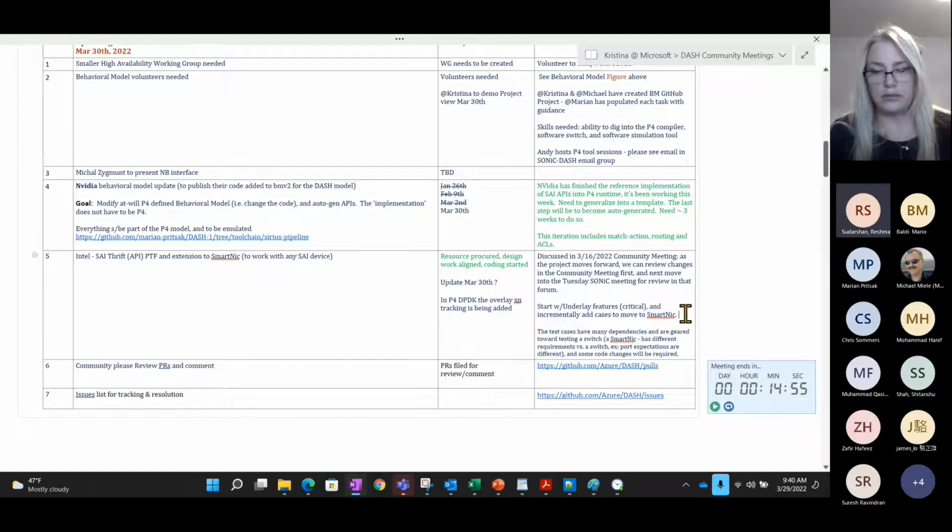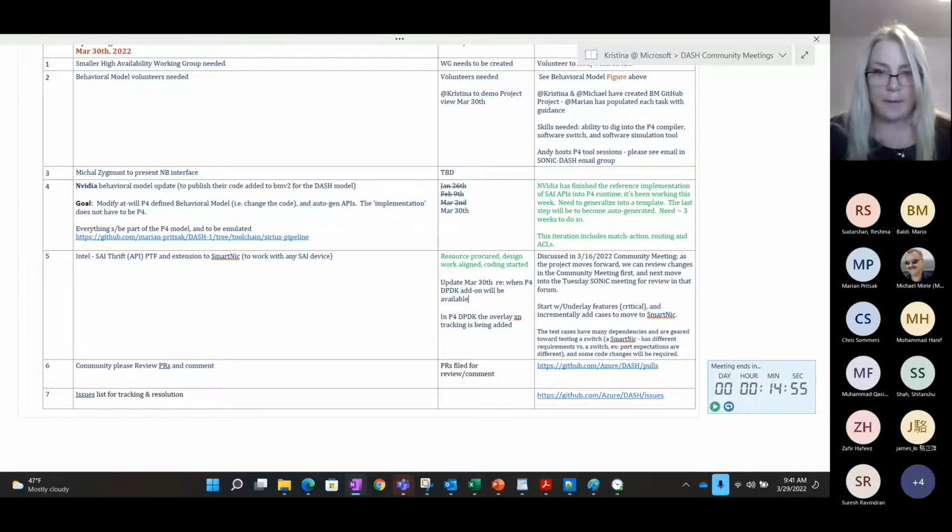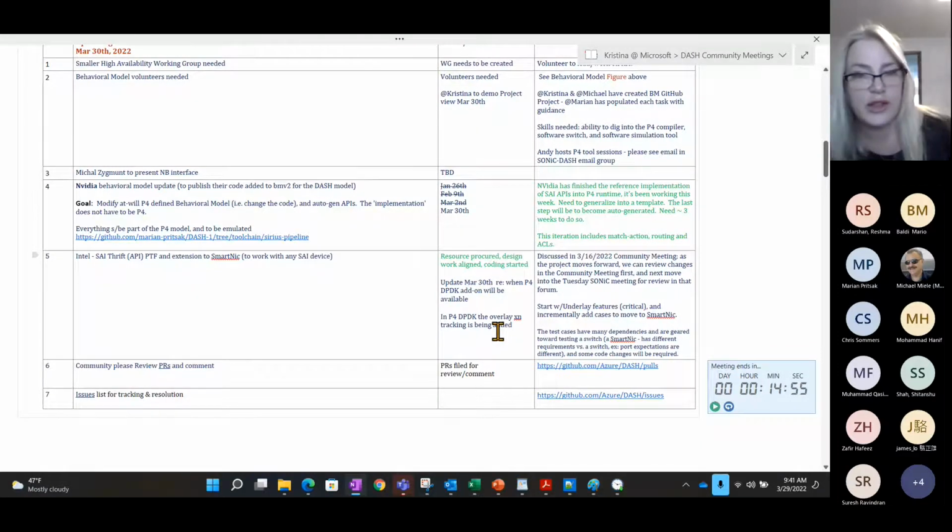In just a couple of weeks, probably in our next call, I will be able to update on exactly when the P4 DPDK with add-on miss will be available. Sorry about that, I have lots of things coming up. The connection tracking, I think it's in full progress. Either it is already demoed or it will be coming soon. I will update in the next call. Yeah, next meeting. Does that answer your question?